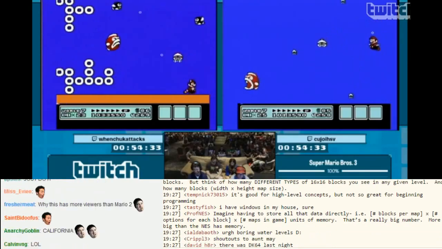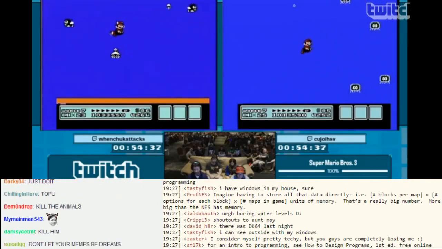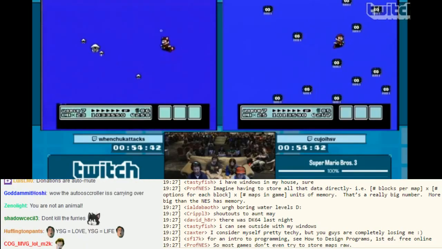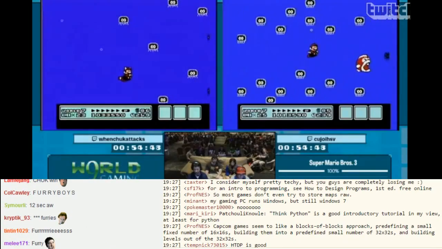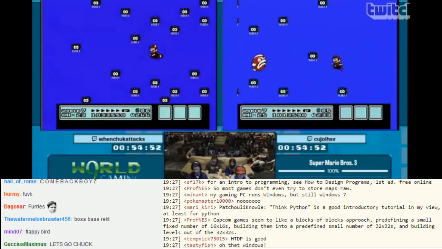Cujo got a really nasty pattern there from those fish and Boss Bass down there. It's not the end of the world. He'll have to use a cloud coming up here in order to get back on track. But it is a slight time loss.